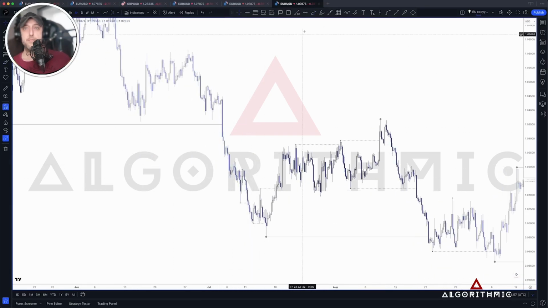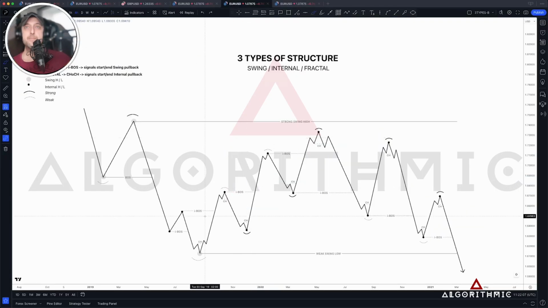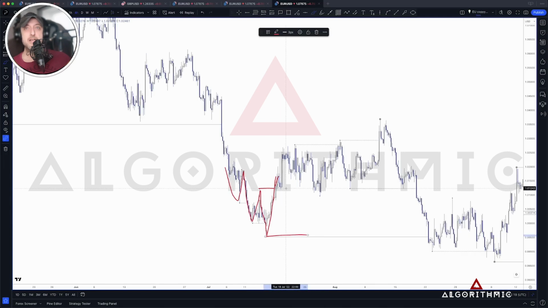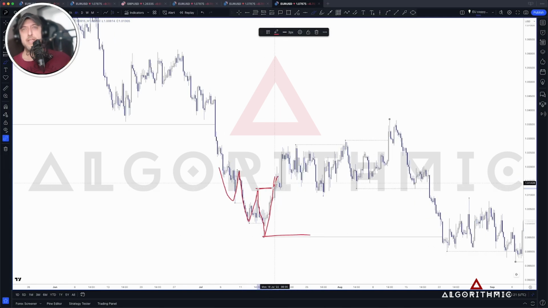So this is the actual 4 hour chart, and this is the continuation of that bearish internal range, and we continue down, and we'll have a pullback, and we come down, and then eventually we have that bullish IBOS. So if we remember the framework, when we get that bullish IBOS, what does that signal? It signals, okay, now there's a swing starting. So now we get that bullish IBOS at 4 hours. This becomes our strong internal low. So after the IBOS, at some point, we can expect that internal pullback to happen.